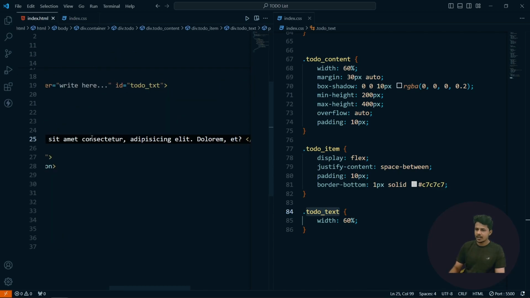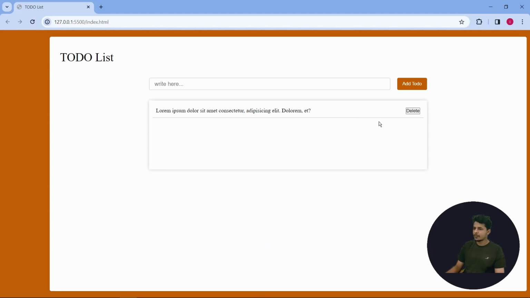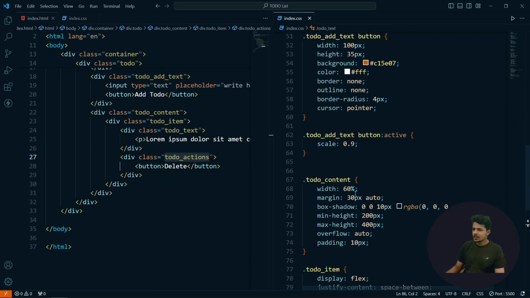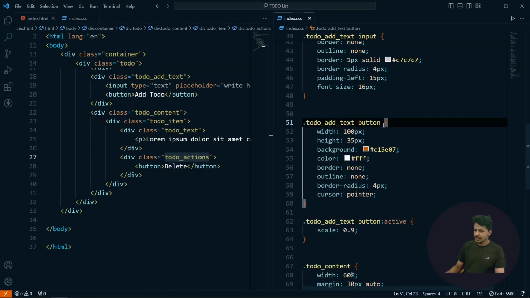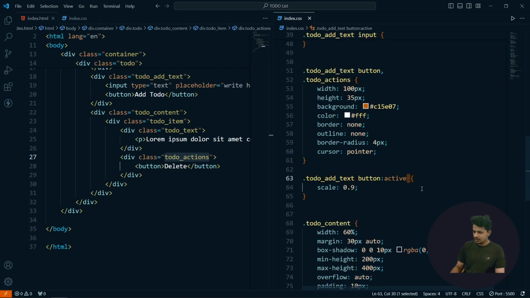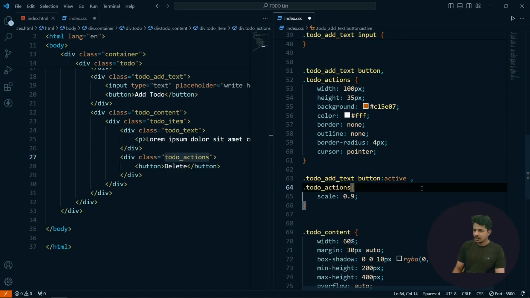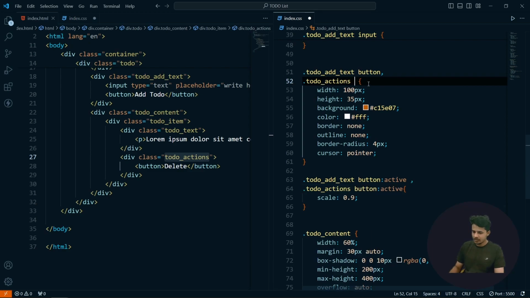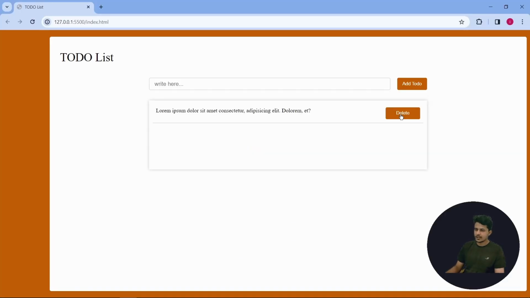Yep, I removed it. Now we can see this way. Now we have to set our button. The CSS will be the same as the other button we have, right? So either I can go here and say comma and then this color, and same thing with the active one. Okay, and button, and I'll say active. This also should be button. Okay, now it will apply the same CSS to this as well. Okay, now we can see this is how we are getting it.